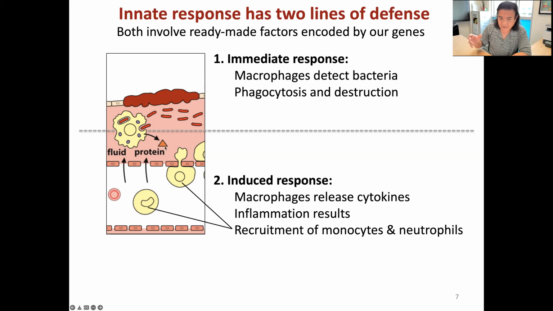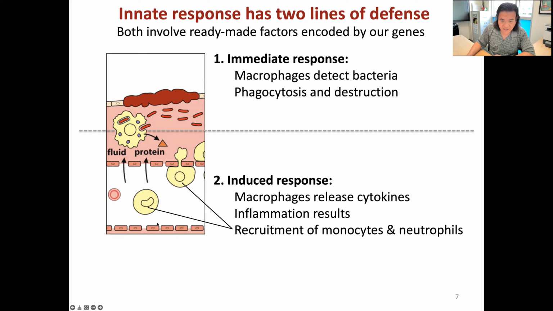So what are these cytokines doing? Cytokines function to alert the immune system and cause things like inflammation to happen. We will learn about the importance of inflammation and why it's such an important part of our immune response. And importantly, these cytokine signals can attract other immune cells to come and help out. So the recruitment of other monocytes that are floating through the blood, so that those monocytes know that something is going on in the tissue surrounding the blood vessel, so that they'll squeeze out through the walls of the capillary. So this is a capillary in cross-section.